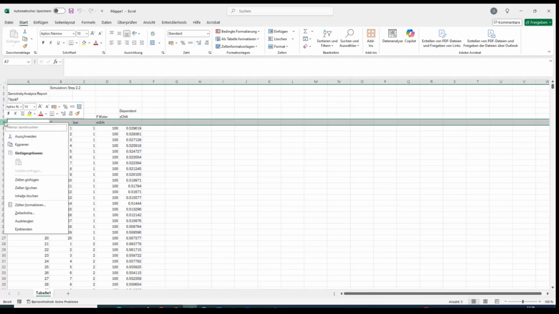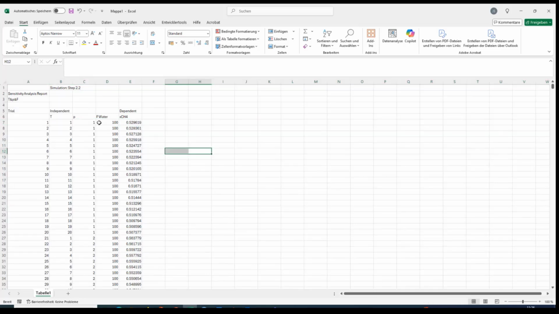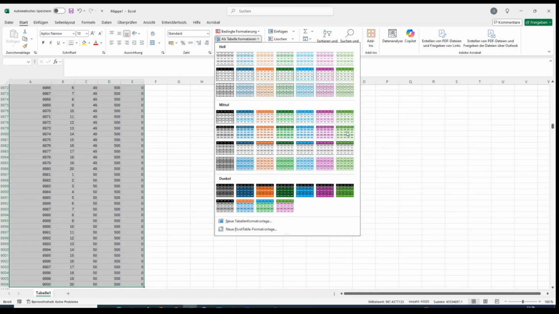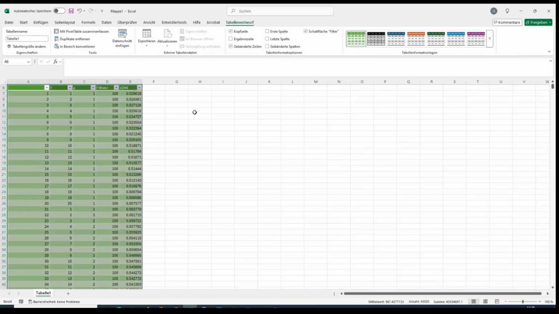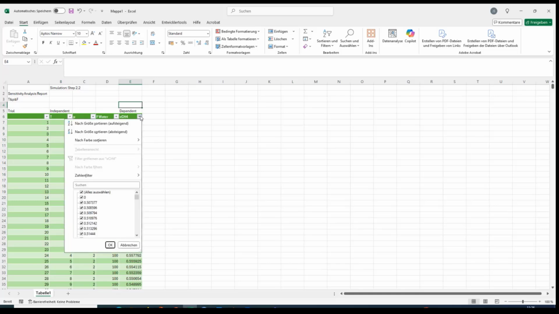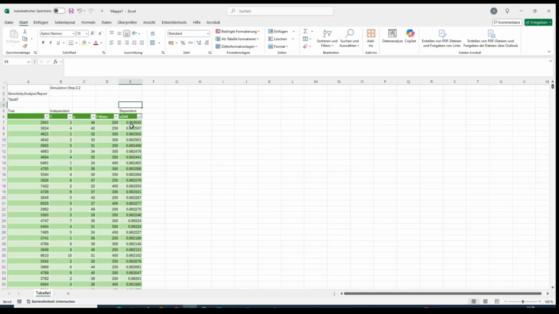And I would like to order my results. So I have to remove some points here. And now I create a table which I can work with, which is here in format as table, and the table has headlines. Now I have my table ready and I can order it by the highest methane concentration, which is 96.26% of methane. And here I can find out I reach this when I use as temperature 1 degree Celsius, as pressure 48 bar, and 200 cubic meters of water flow.